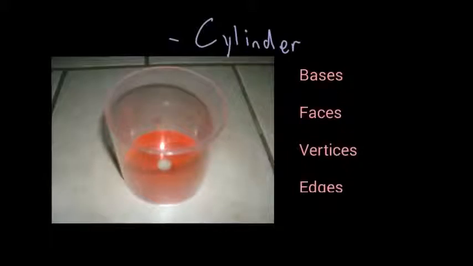And the last shape we're going to do today is a cylinder. So a cylinder has 2 circle bases. And faces, again, they're not polygons, so some books will tell you 0 faces, or some will tell you 2 because it has 2 bases, which are flat. So depending on which one you look at, it's not really going to be that important right now. Vertices, 0 because there's no points. Edges, 0 because there's no straight lines.